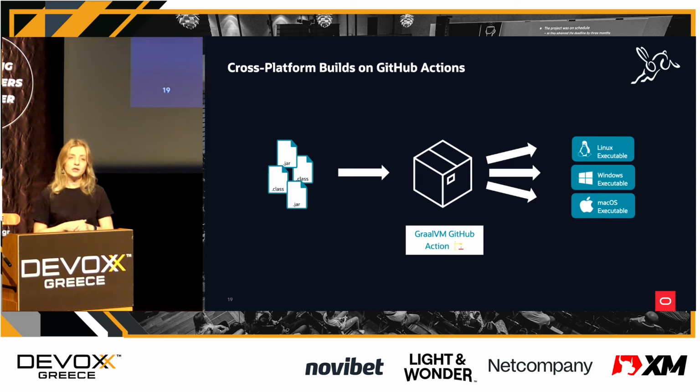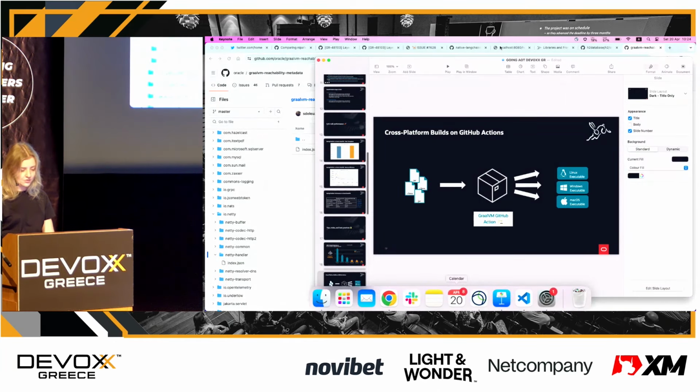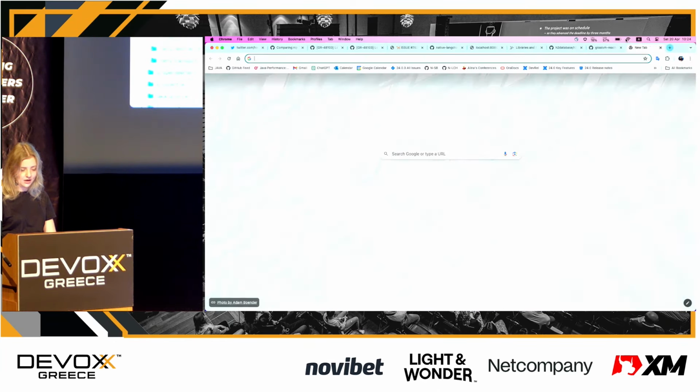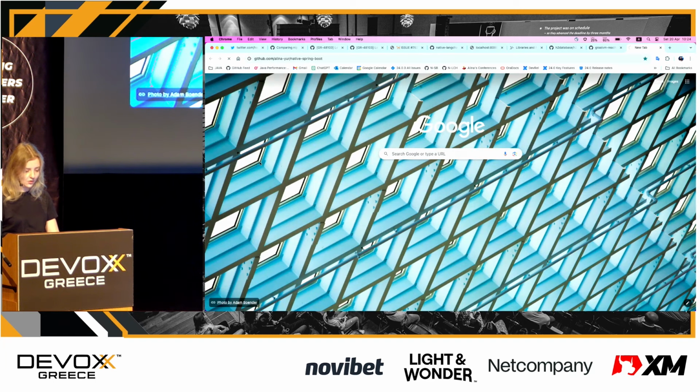But you can use Docker images, or you can use something like GitHub Actions, and there you can just produce your builds for whatever platform you might need. And that's a very good way to do so. And we also have our own GitHub Action that you can just use and pull our latest images. In fact, maybe I can super quickly show you how I have this set up for my demo on GitHub.